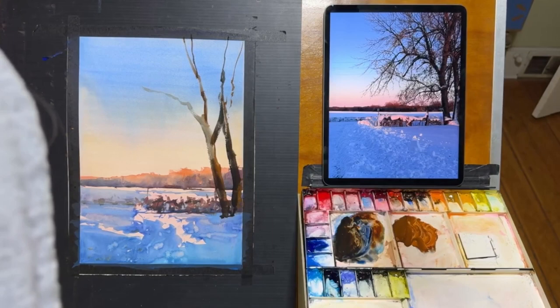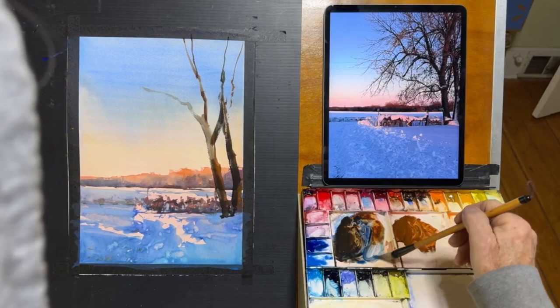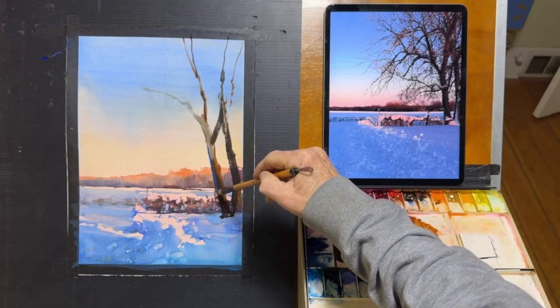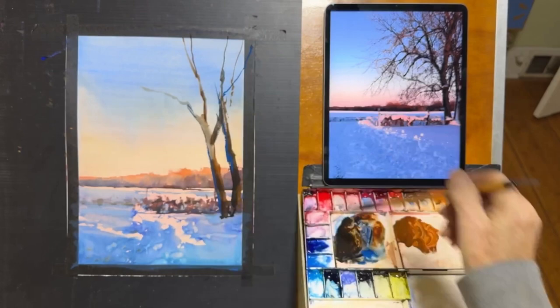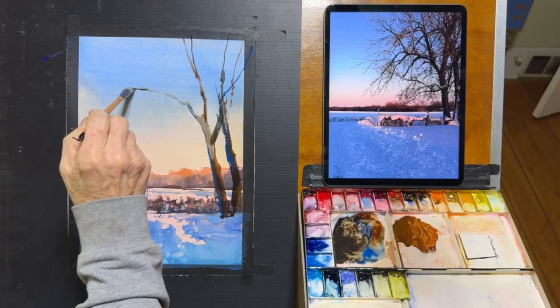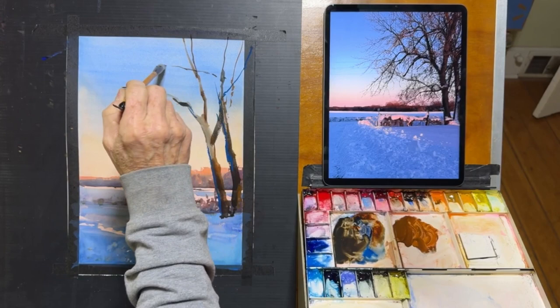While that's wet, rinse it. I'm going to get some flat-out cerulean. I think I'll touch the other side. Maybe get a little bit of, if I'm lucky. How much of that do I want coming over? Look for big intersections.